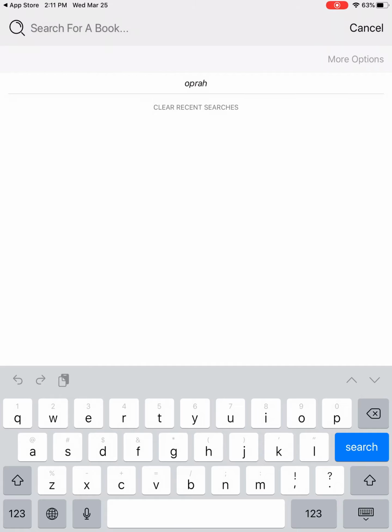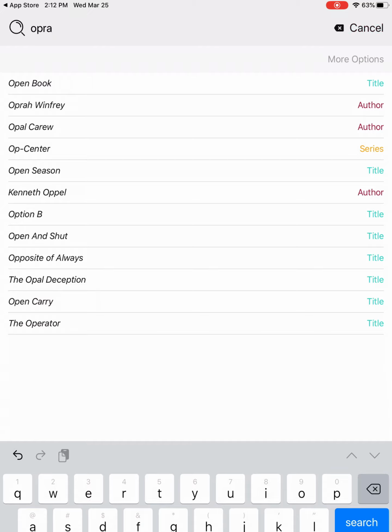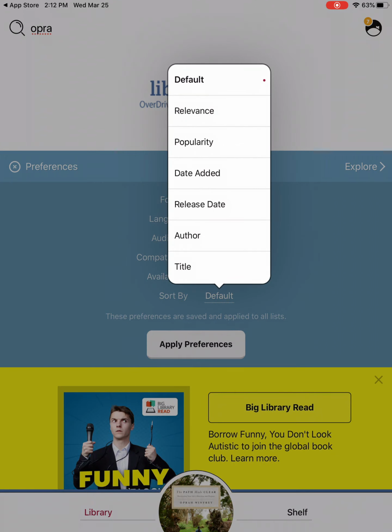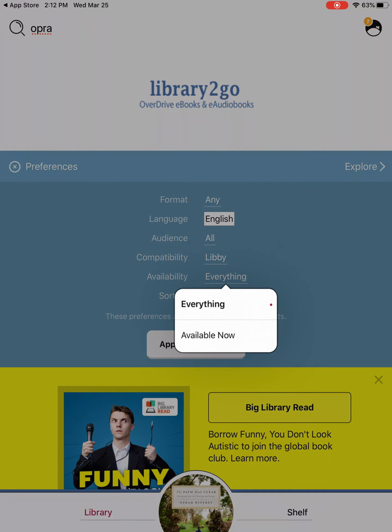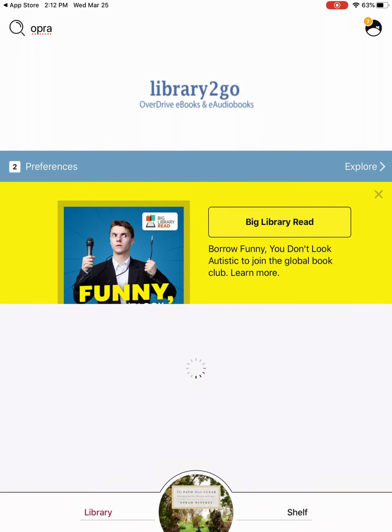let's find a book that we can possibly download right now. Let's apply that now, so that you will have a good idea of what's available now. Okay, apply preferences.